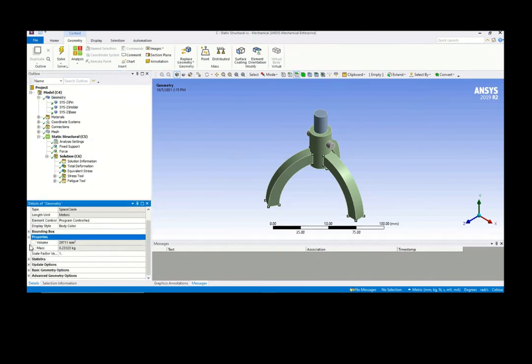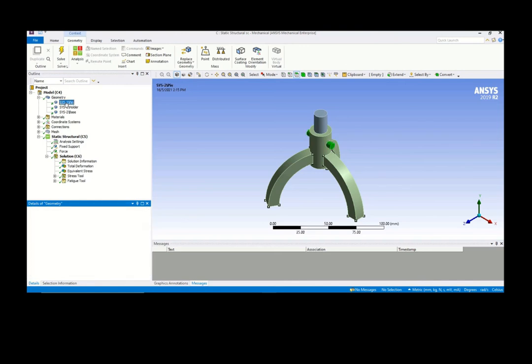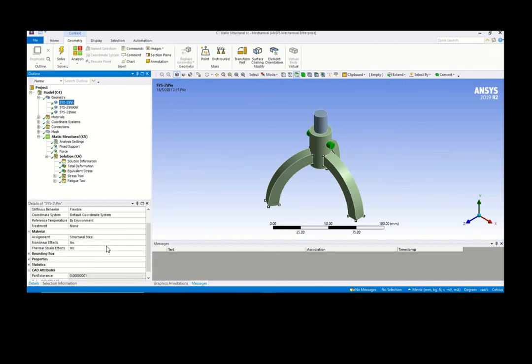I have the total volume of 29711, and because we have the density of the materials, the mass is also 0.23323. Based on the steps in the guides for Design Modeler as well as SpaceClaim, I can get similar volumes and mass, so please make sure you have that. The pin itself is structural steel.